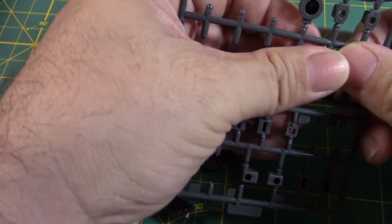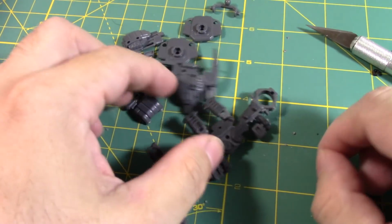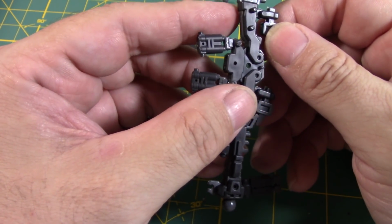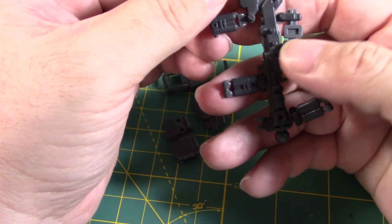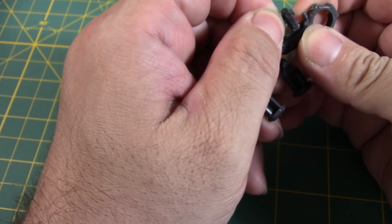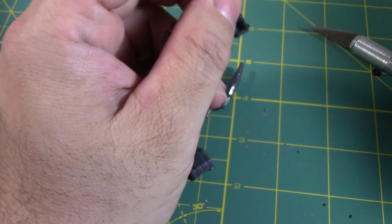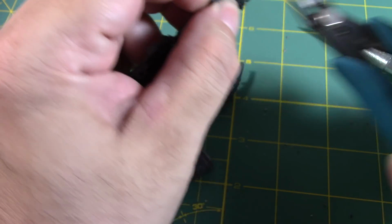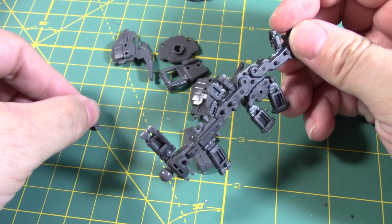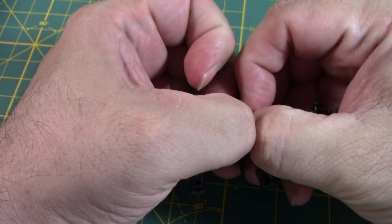Let me just get this one out of here. We're going to need that and that soon. So, how this works, I believe you've got to be in this position. This one you pull down. No, you take out. It is a pain to remove these. These parts have been there for years. And supposedly you can use this as a guide for some other things. Just want to remove that.